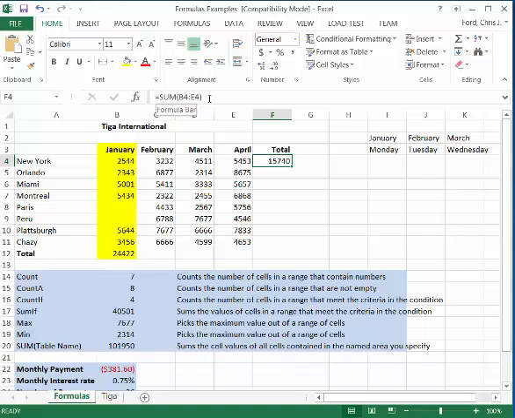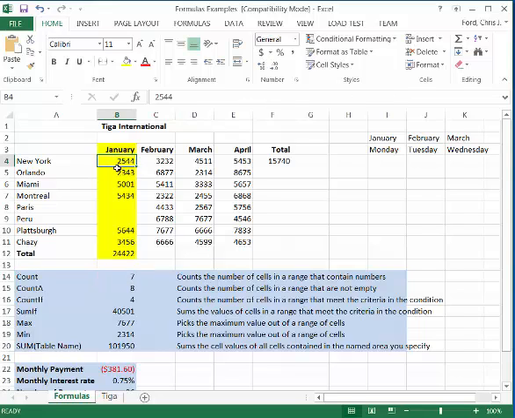I'm going to show you some of them, and then we'll take a look at some of the other ones that you can search for. Here's an example I've got. Counts the number of cells in a range that contain numbers. So here's my range. My range I set at B3 through B12, which is my yellow area. And this command will find out how many numbers are in this range.